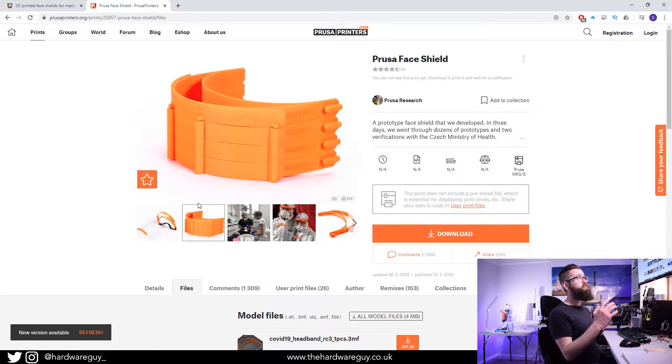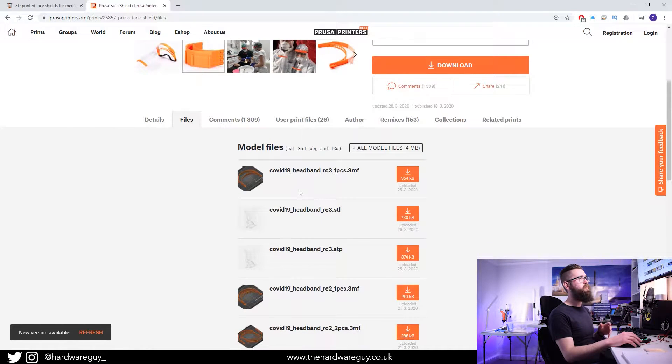Some people have been having issues with the pre-stack prints using the G-code or 3MF files. What I do is download the STLs, import them into the slicer, and slice everything yourself. The pre-defined G-code prints at around 150–200%, and most of the time your printer is not going to like that. I'd recommend slowing the first layer down to maybe 25–30%, and after that you can speed it up and it'll be good to go.